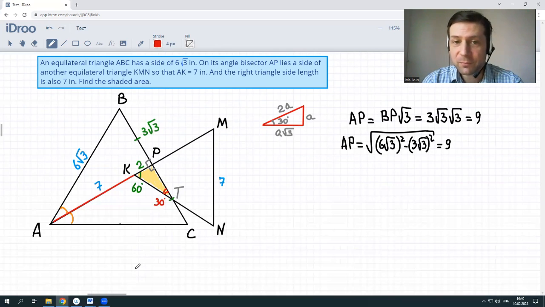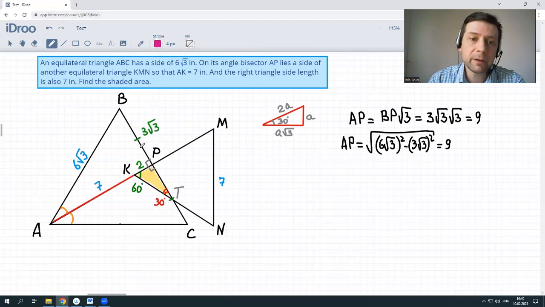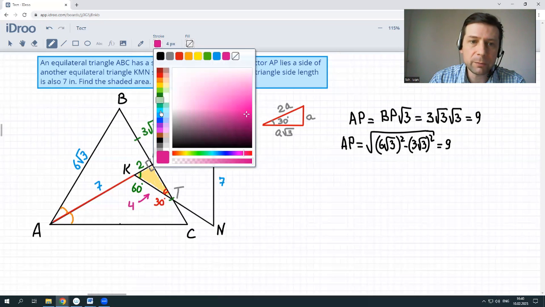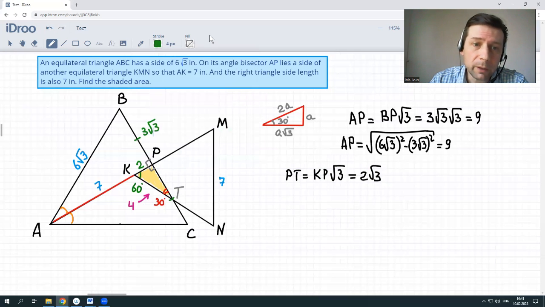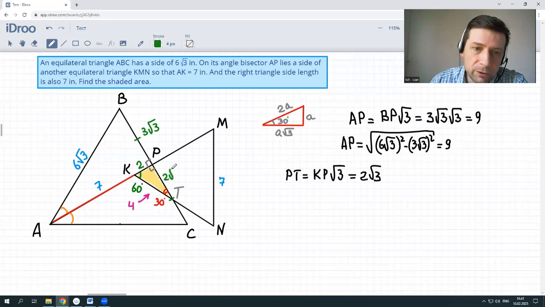And again, following the same rule, PT is equal to 2√3, as we just mentioned. You could, of course, calculate it using the Pythagorean theorem, first mentioning that this side is equal to 4. But even without that, you could simply speaking say that PT is KP√3, which is just 2√3. In a sense, we even do not need to calculate KT in this particular problem because we are asked to find the area. To find the area, we only need the other leg. Let me mark it again here. 2√3.